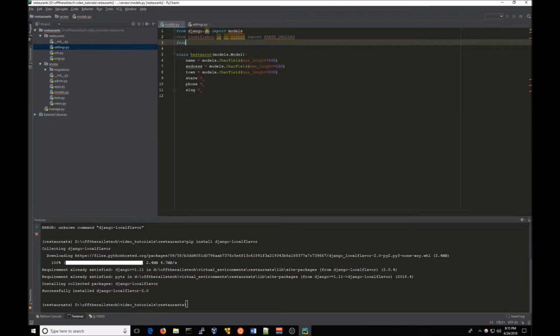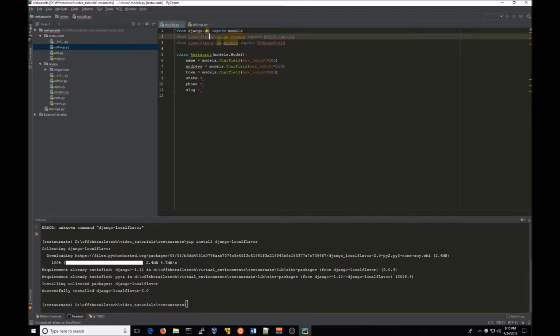And then from local flavor, you see I made a typo above, I'll fix that in a second. US models import US state field.